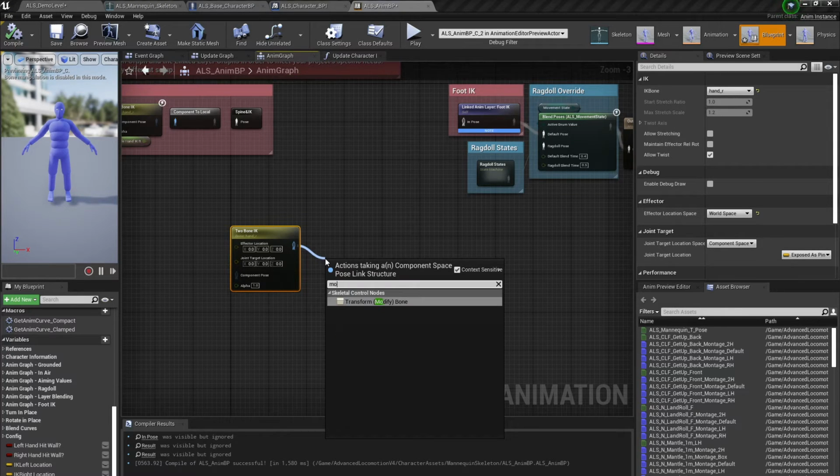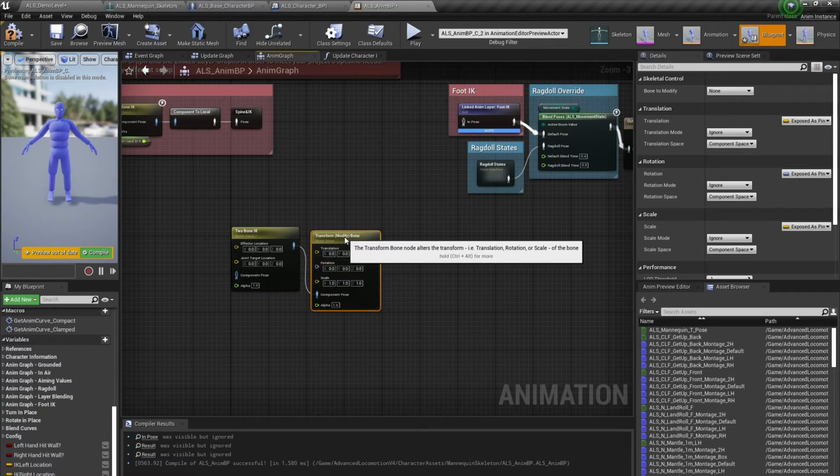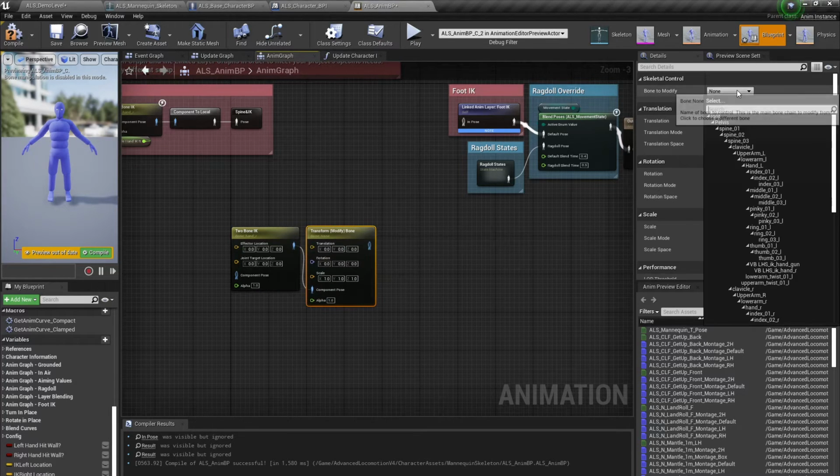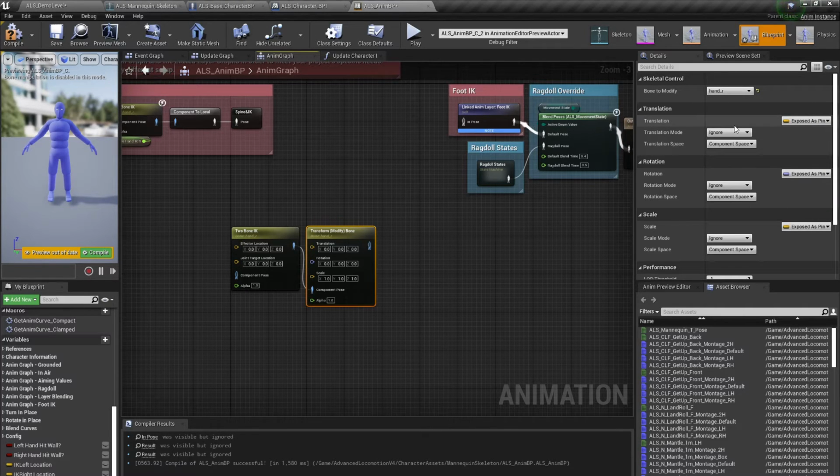And now the transform modify bone, we are gonna set the hand to the right as well on this one, up top. Right hand transform mode, rotation mode is gonna be replace existing, rotation space is gonna be world space.